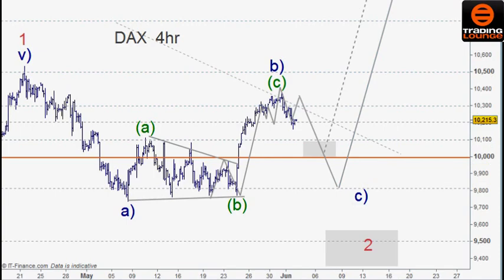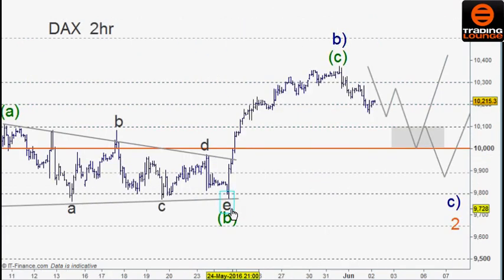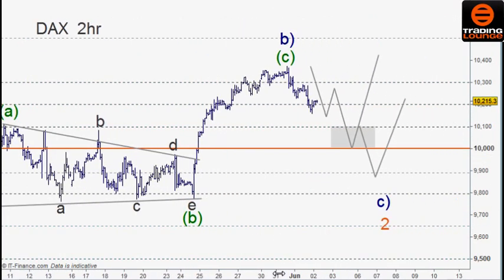Okay, so just drilling into the 2-hour chart with a little bit more detail here. These are the 2 options that we have. Either 3 waves down to the 10,000 and then a move up from that point, or we have 5 waves down here as expected for wave C of wave 2, and then a move up, but also understanding that the 61.8 retracement level is down here even further. But we'll track the wave structure.